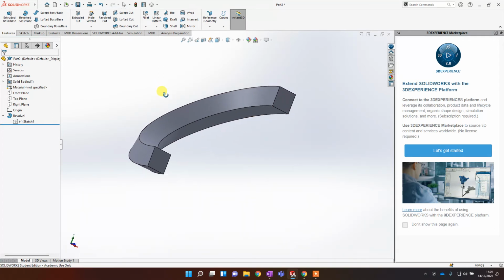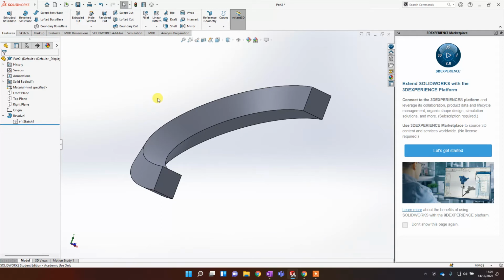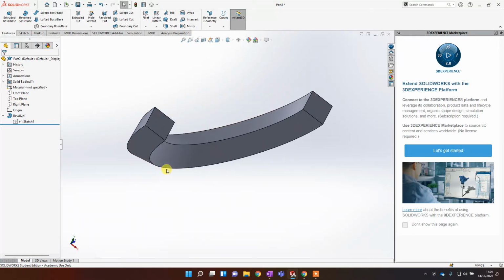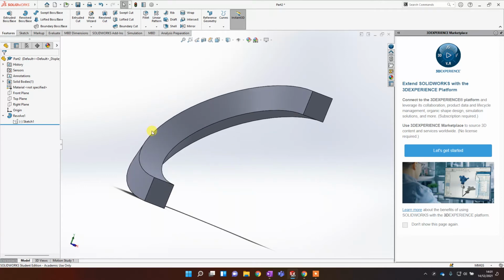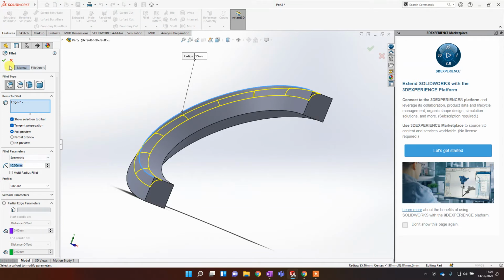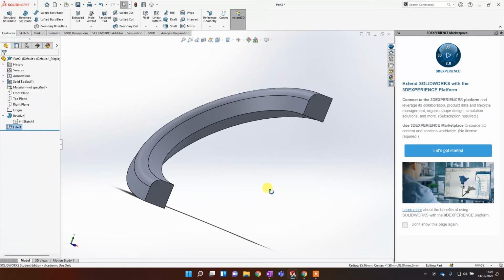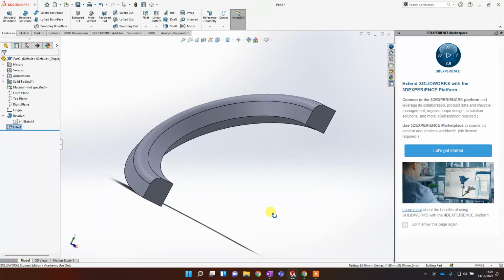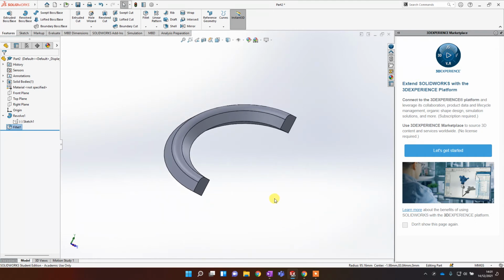So for your first image, I'd like you to build that as I've done it, and to prove you've done it yourself, I want you to put a 10mm fillet on each of these here, okay? So that spike, that spike, that spike, and that spike. I'll do one for you, you can do all four. Good. So that's one, you're going to do all four. Okay, cool. All right, take a screen grab of that and off you go. Put it on your page.